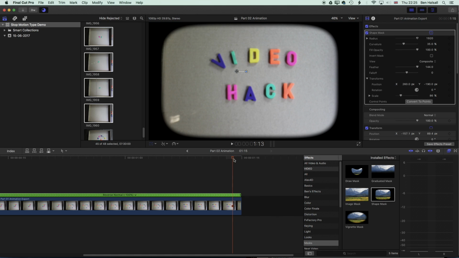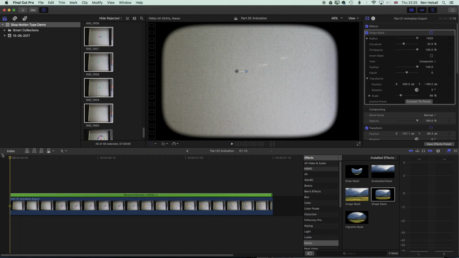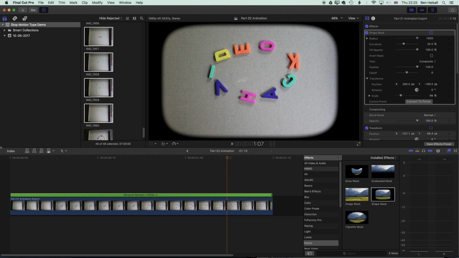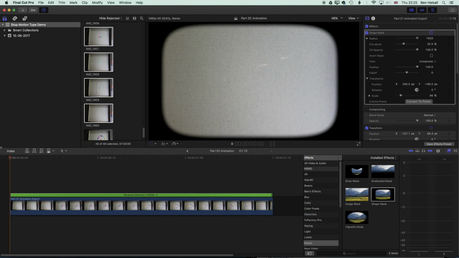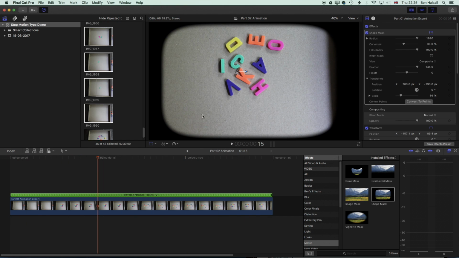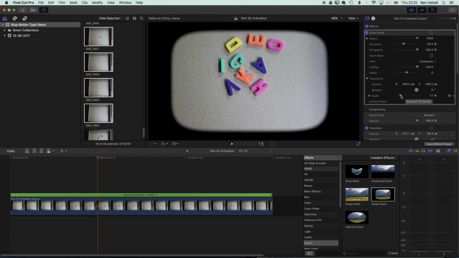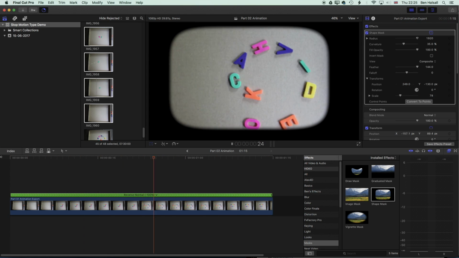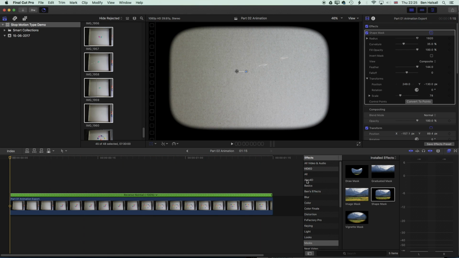I just hit Shift and Z on the timeline so I can quickly pull myself back to the beginning. So now we have a nice feather at the edge there, which is hiding the fact that we've got some of that cardboard box and shadow. And actually we just need to nudge this a little bit to dodge that shadow at the end. So there we have it. We have the animation working quite nicely. We can come in and add some other effects as well.